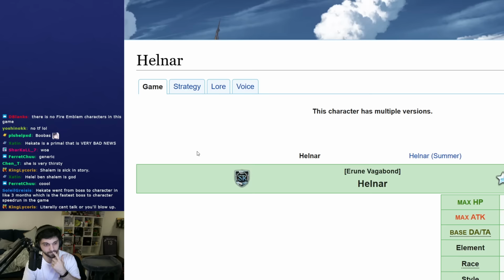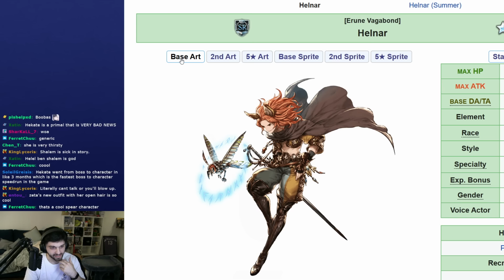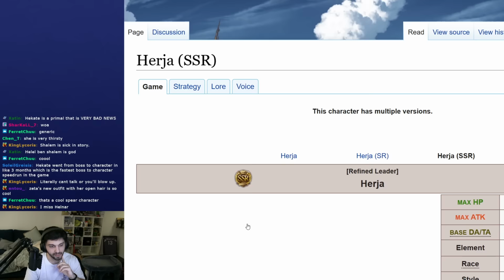Helnar, only an SR unit, but it looks like he invents mechanical birds. That's actually pretty cool, I do like that. He's got the swords with it. It's going to be a yeah for me. He's a little generic, but that's going to be a yes, I think.